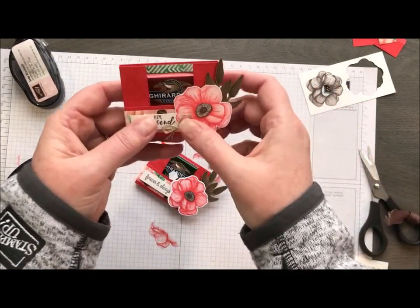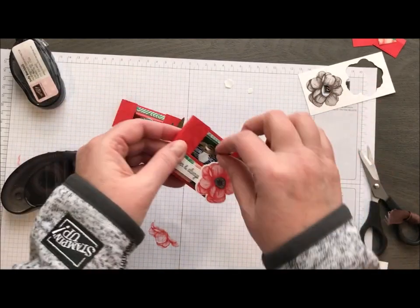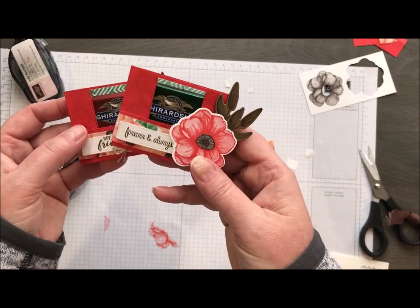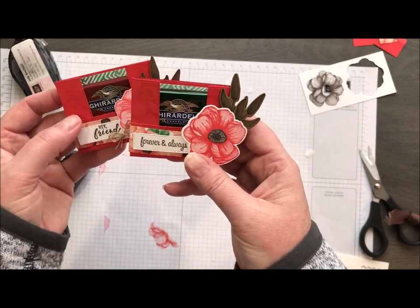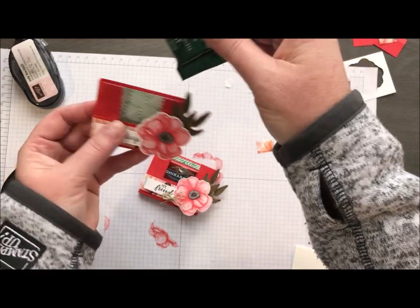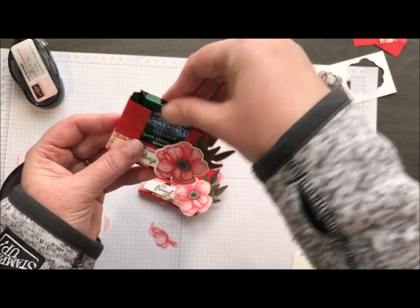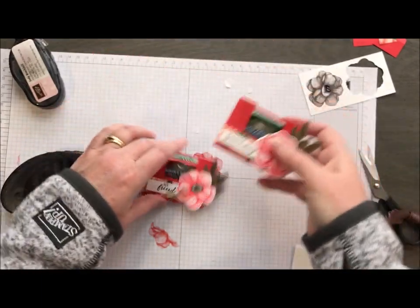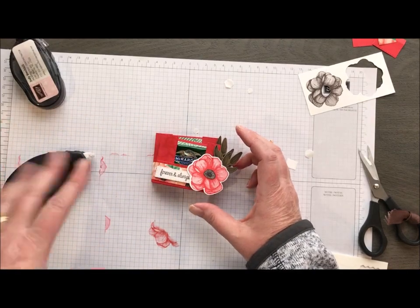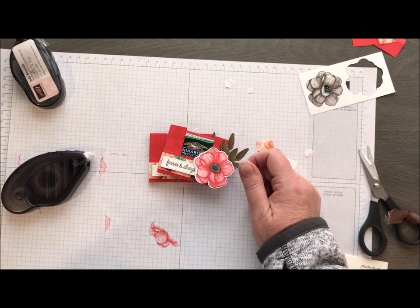On this one I did add a little bit of twine, but you can add that yourself. Is that not so stinking cute? So easy. You can just pop your candy out and then you've got a little holder you can recycle and put another piece of candy in — because we've got to eat our candy! Thanks so much for joining me, you guys. I hope you enjoyed that project. Thank you, Pink Buckaroo, for the lovely idea. I'll catch you guys next week for Movie Monday.